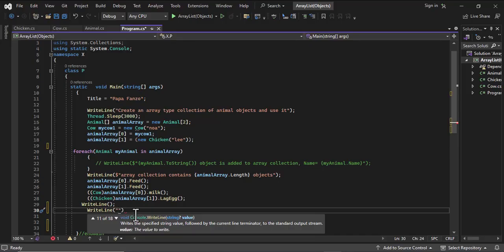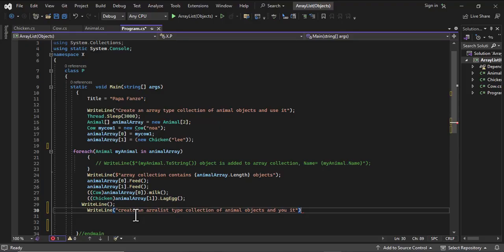So I'm just going to have a heading that says create an array list type collection of animal objects and use it.